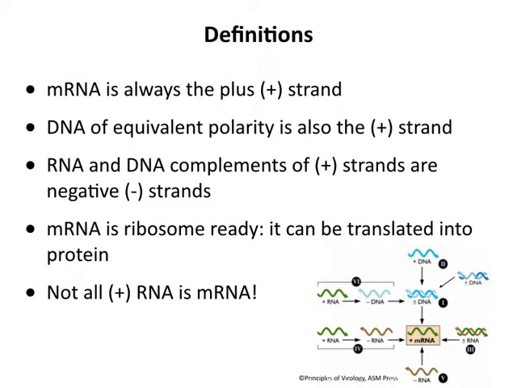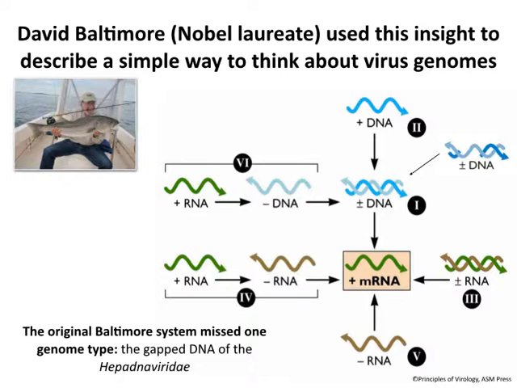So I've used a couple of definitions which you might not be familiar with. So let's go over those and make sure you understand what I'm talking about. Yes? I just have a quick question about number 4. Shouldn't the arrow after the negative strand of RNA lead to DNA first and then to mRNA? You're talking about this one, number 4.